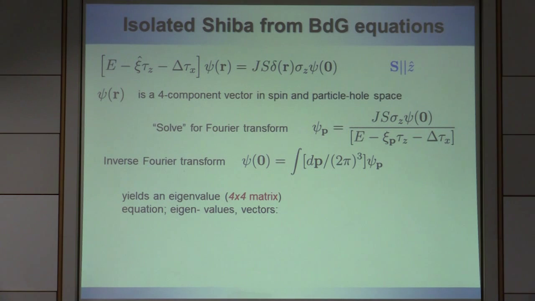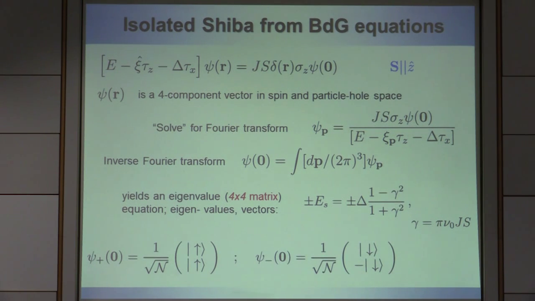it yields in principle some 4x4 matrix with a kind of nasty kernel, but this equation contains information about all the energy eigenstates, continuum as well as discrete. And the discrete levels can be found quite readily. And here is this expression for the Shiba states expressed in terms of the gap and the dimensionless exchange interaction. So what is left from the exchange is just this parameter gamma, which is the density of states at the Fermi level times the exchange constant times the spin of the impurity.